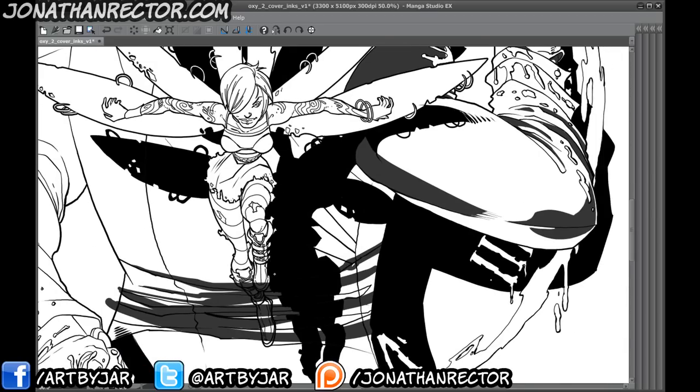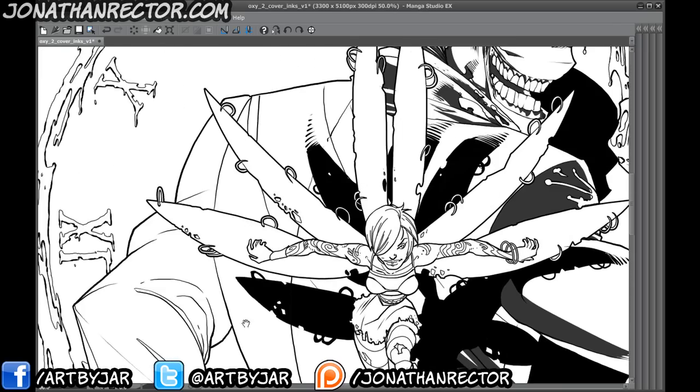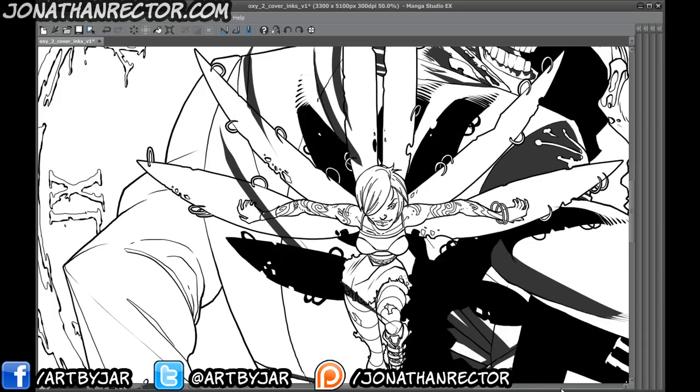He does have a twist that's going on here, so let's get some black here. I'm concerned here because this is all black that I'm throwing in. I'm drawing gray, and I don't want to lose her form too much. But sometimes you got to do what you got to do. Right, so I'm actually going to come in here and add some more shadows this way, just to help get that twist that's happening in his jacket.